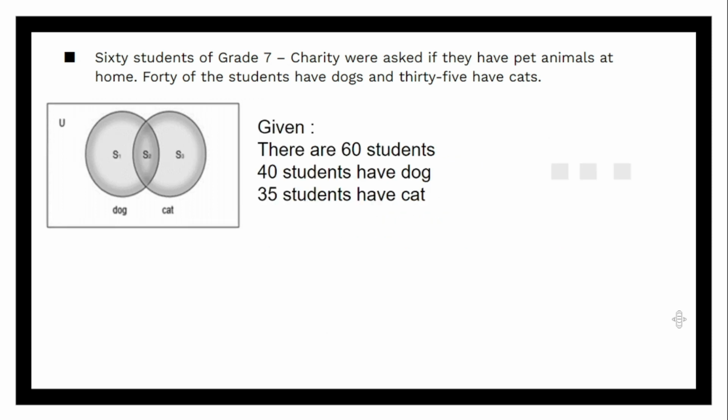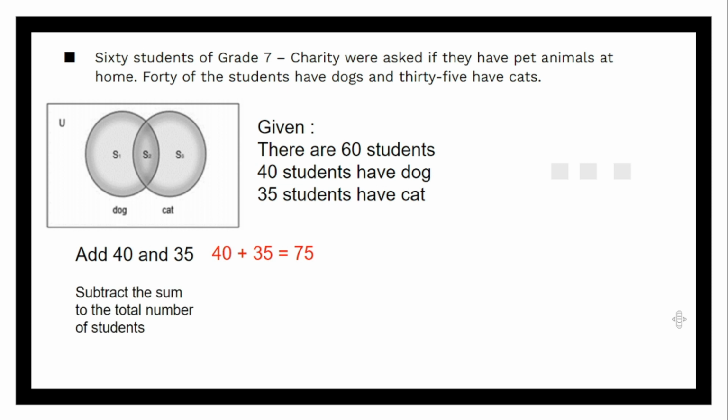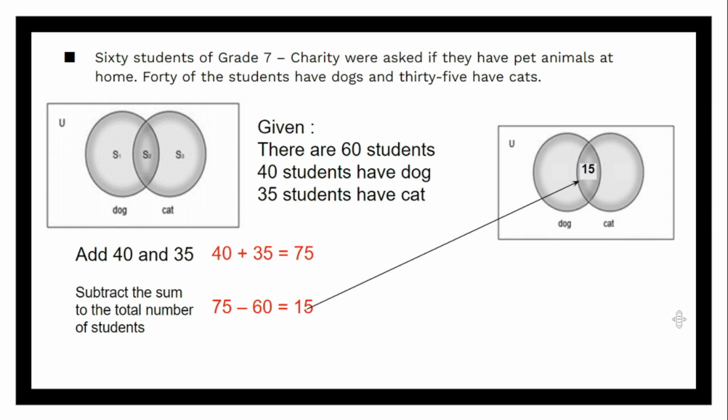But I have here another way on how to solve this easier na hindi na tayo gumagamit ng ganong kahaba na formula, okay? So as we can see here, sabi nga natin, there are only 60 students. Now, meron daw 40 students ang merong aso at 35 yung merong pusa. Kung mapapansin natin, 60 lang yung bata. But we have 40 and 35 for these 2 if we add this. So, meaning to say, if we add 40 plus 35, that is equal to 75. So, sobra-sobra na siya sa 60. So, gagawin natin, that 75, ima-minus natin siya sa 60 na total dapat. So, we have 15. Correct? So, meaning to say, that is the intersection.